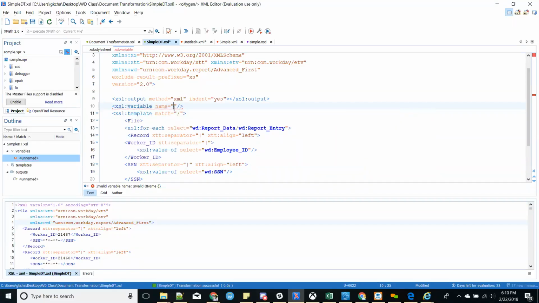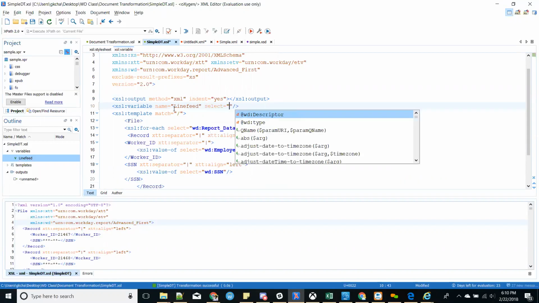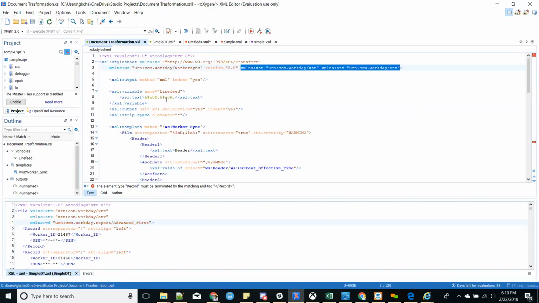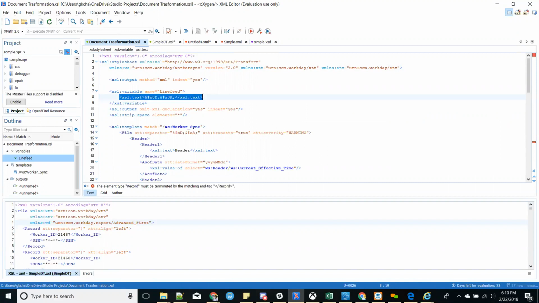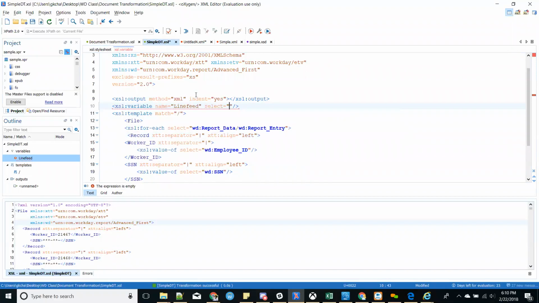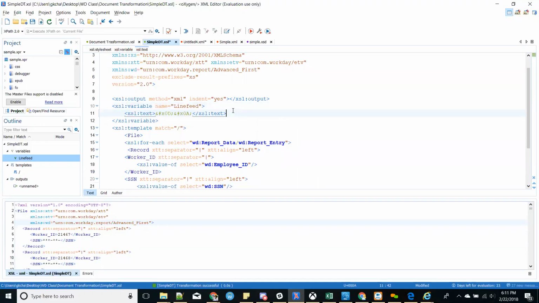Name is line feed, and then this value will be, let me get the line feed. This way. Let's do it this way. Simple. Now we have this line feed as a variable.